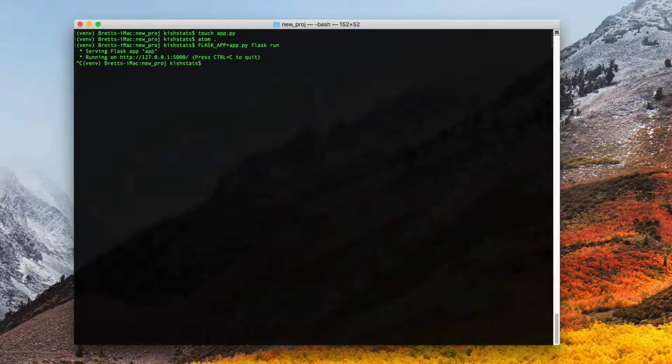So we have an application that is working and has a couple dependencies. What we can do at this point is freeze our dependencies. That way if we commit this to GitHub or Bitbucket or wherever our source control is, somebody else can pull this repo and be able to install the exact same dependencies. So we're going to use the freeze method.